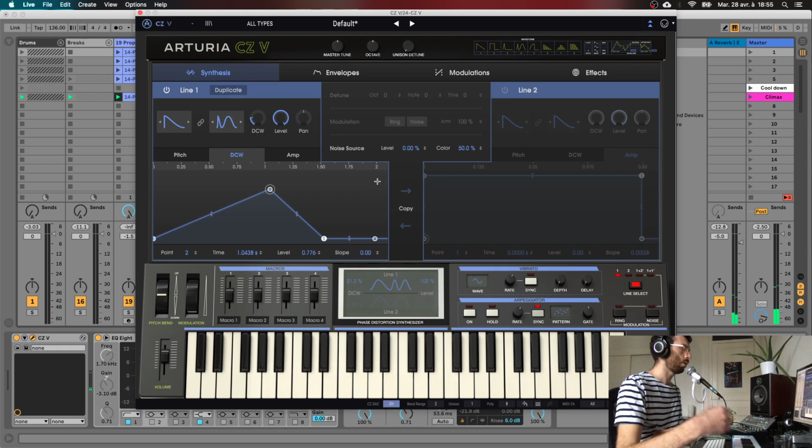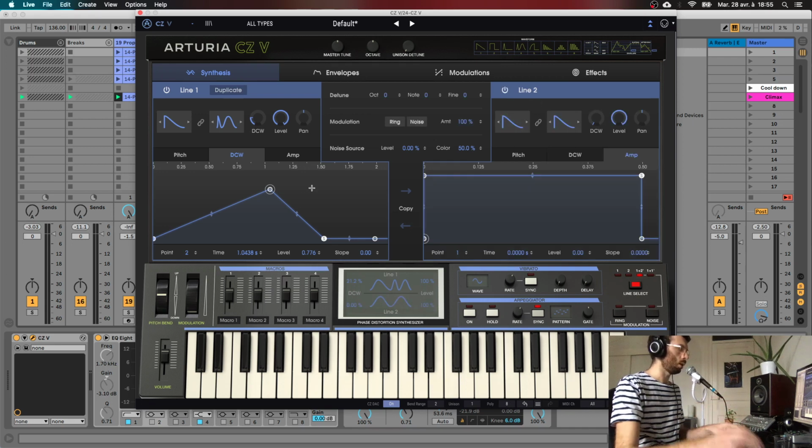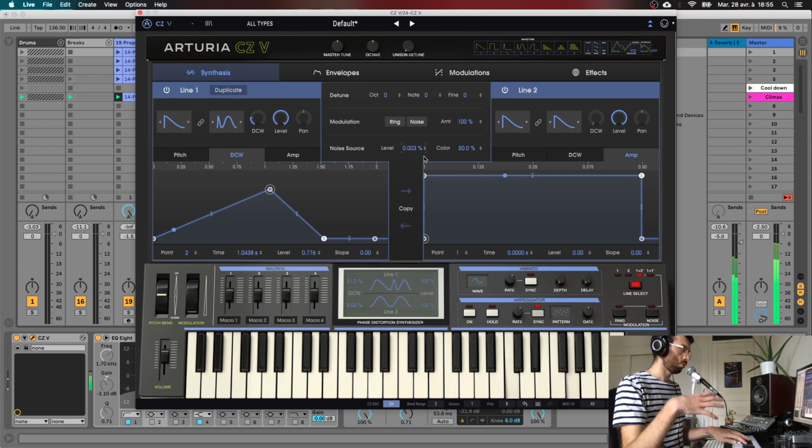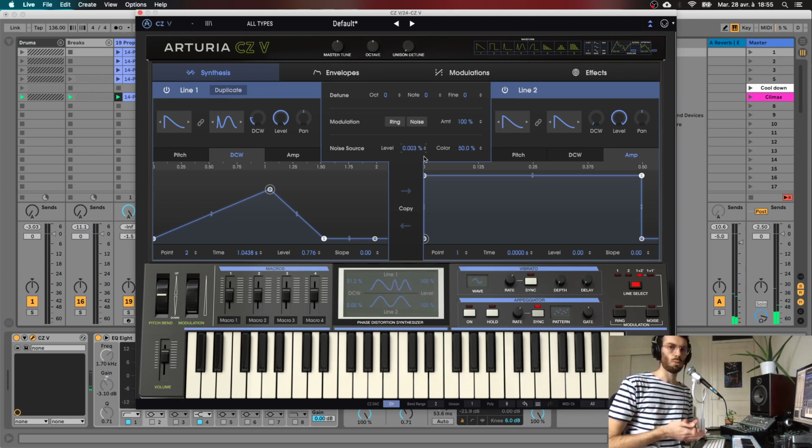So that's basically how I created the pad that you saw in this presentation. And then you have two lines, so you can have a richer sound on your patch. And what I did also on the pad is that I added a bit of noise to the patch, so you have a kind of richer spectrum. But if you want the presets I created myself, I can share them after this live stream, no problem.